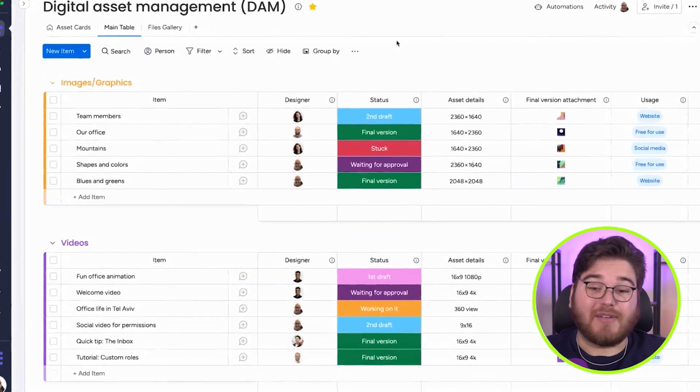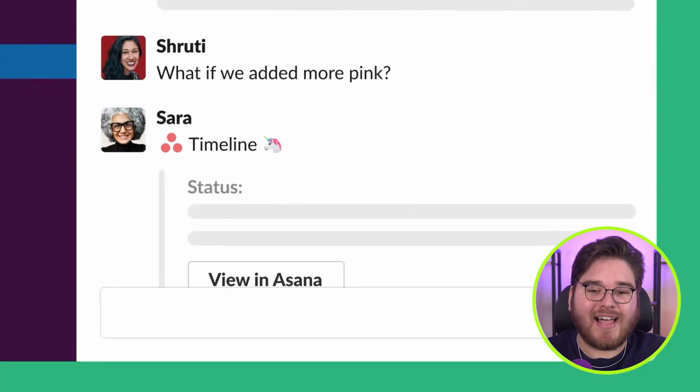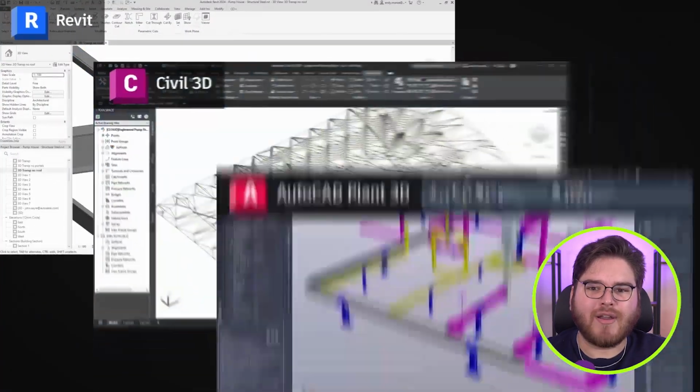Now, there's a lot of tools that are designed to support AEC collaboration. Project management platforms help coordinate timelines and deliverables, communication tools help keep teams aligned, and BIM collaboration platforms allow architects and engineers to coordinate models. Each of these systems solves a different piece of the collaboration problem, but none of them eliminate the biggest bottleneck: slow access to large project files, especially for distributed teams working outside the office.